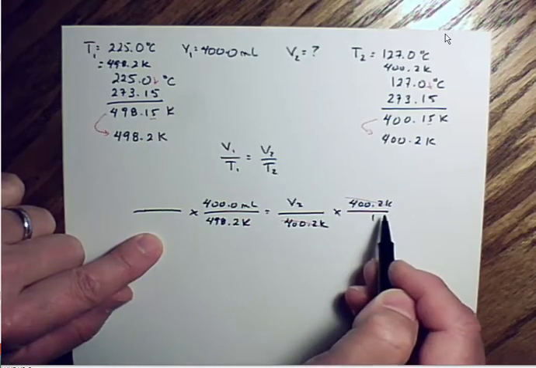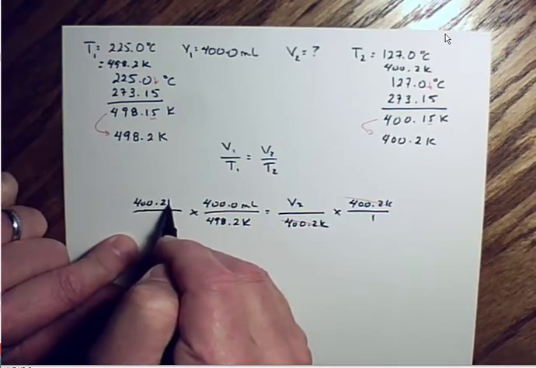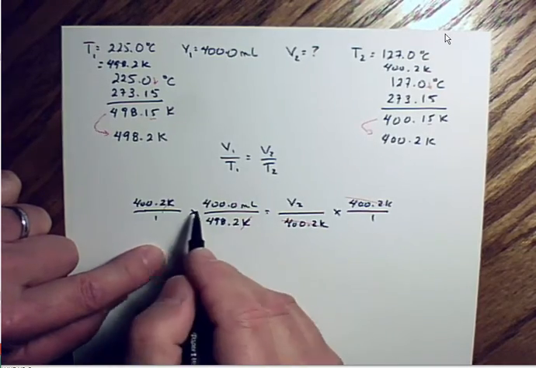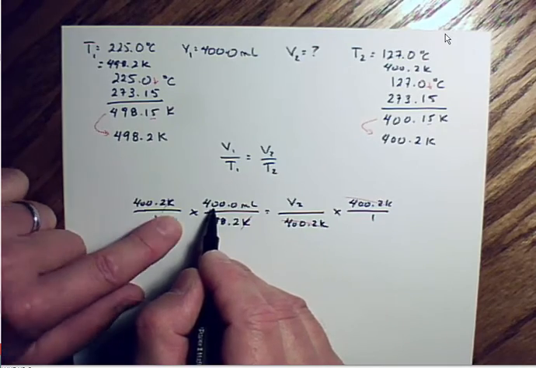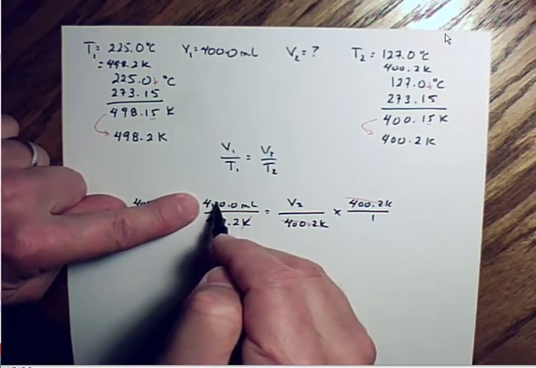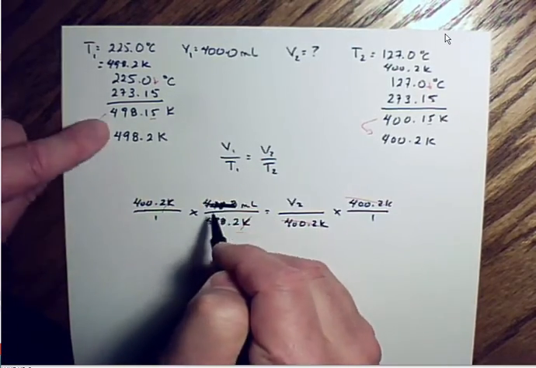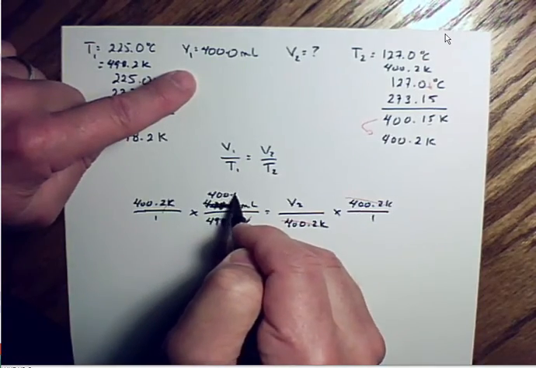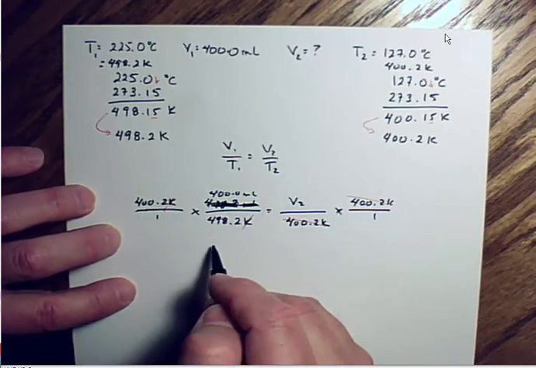All right. If I do it to this side of the equation, I got to do it to this side of the equation. This is exactly what you were asking about. All right. So Deja, what did you get when you multiplied this? I'm sorry. Did I do that right? No, I didn't put. That should be 498. I don't know why I put this over here. 498.2. No. That's right. I'm sorry. That part's right. This is right. Okay. 400.0 milliliters. Okay, I was right to start with. All right. So, what did you get, Deja?